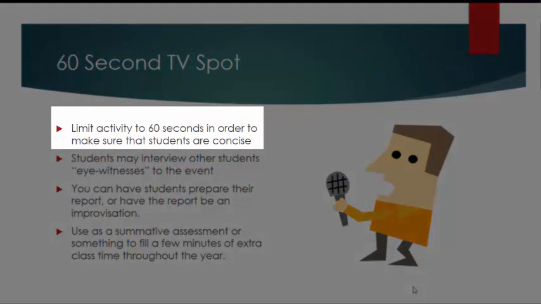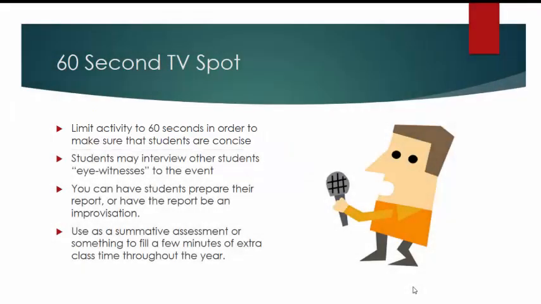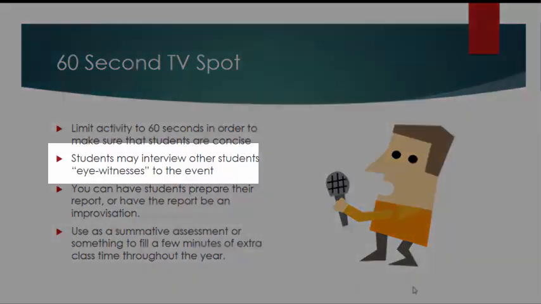First off, you want to make sure you limit the activity to 60 seconds in order to make sure students are concise. I have a really big problem with students just getting up there and rambling forever. It gets boring. They are not learning how to summarize and get their point across. So make sure that it's 60 seconds.